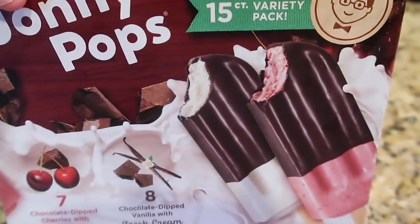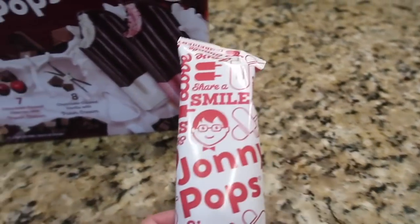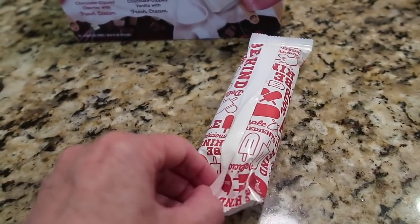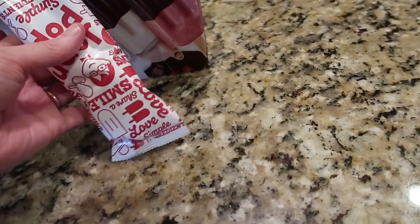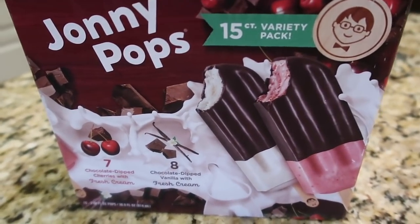Don't be fooled by the picture. They are not that big. The chocolate does come down about halfway, but they're not that wide. I had a really light dinner, so I'm going to treat myself tonight and have dessert, and I'm going to put the camera down and open this up because I can't do it with one hand. Believe me, don't be fooled, they're not as big as the picture on the box looks like. But let me open it up and show you.